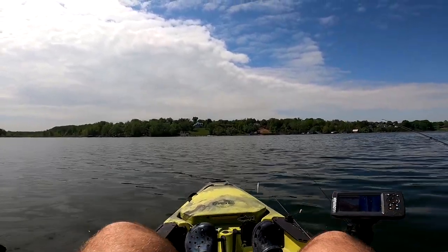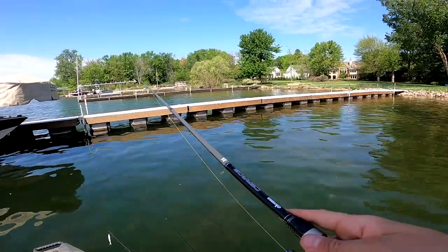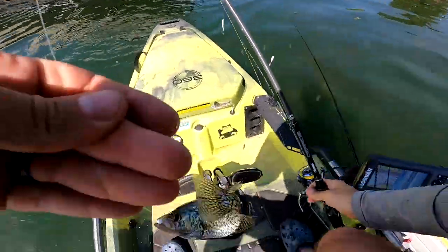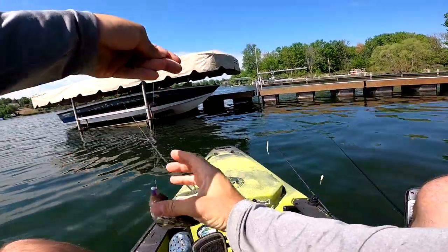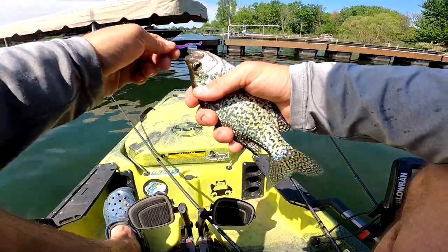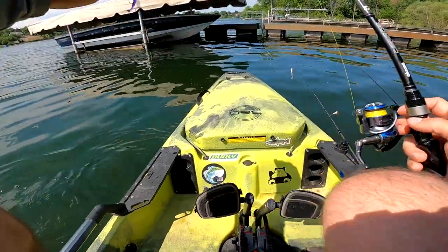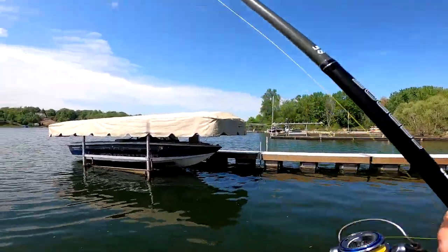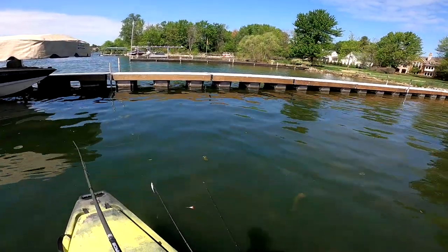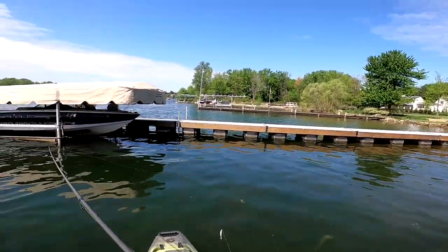All right, midday pink play, let's go. Yo, pink is the color. Nice black crappie now. Ow, ow, ow. Yo, crappie game is back on, my friends. Throwing that pink color, Dakota Sunrise as he calls it. This color is the juice. I've been throwing it on drop shot on my home lake for a while now. Gill couldn't get it in his mouth.